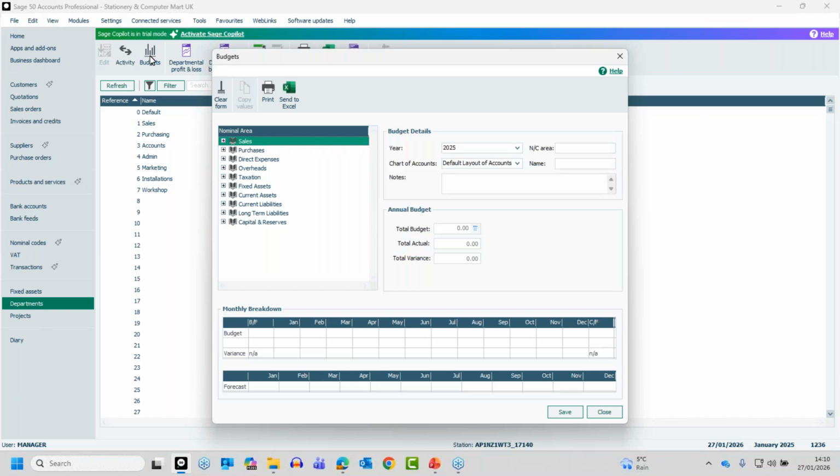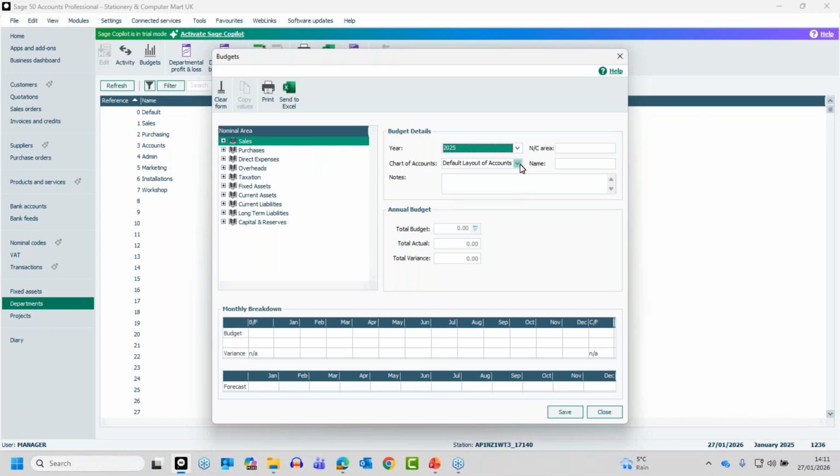Right. Okay, so this is the advanced budgets window. They're very similar for all three options, but the level of detail that you can enter does vary. First of all, I'll just quickly mention this area where it says budget details. We've got the year, which obviously defaults to your current financial year. If I click on the drop down, I could see up to the 5 previous financial years. So I can see not only actuals, but we can see budget figures, variances, etc. as well. I'm just going to leave it set to my current year.